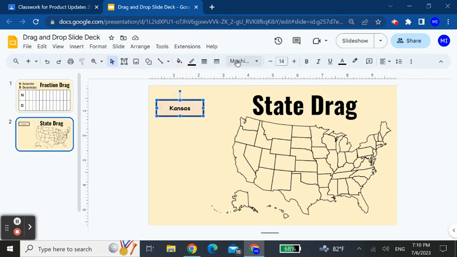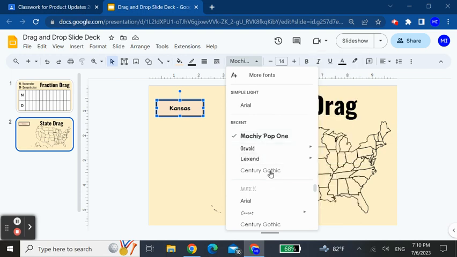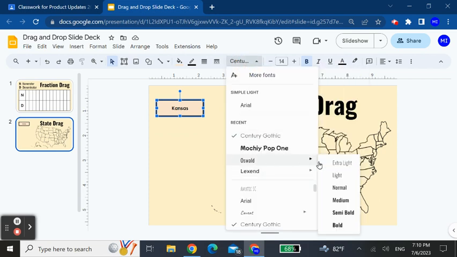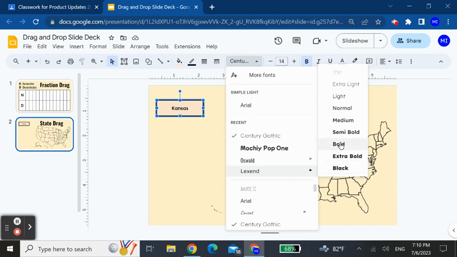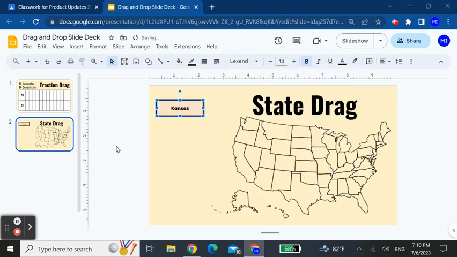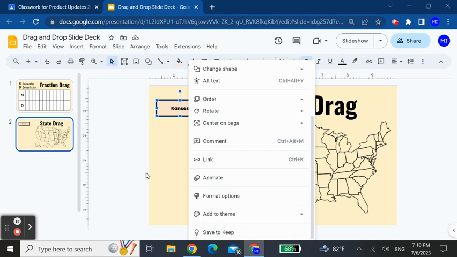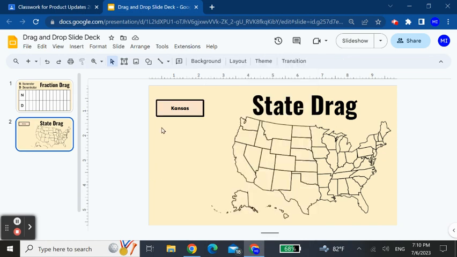Honestly, the font is weirding me out because I can't read anything. So we're just gonna put it like that, okay? No, make that Oswald. Sorry. Or Lexend. Oh, Lexend. Black. Okay, that's good. And now only these are editable, so hope your students don't know how to edit, but they probably do, so try not to worry about it.